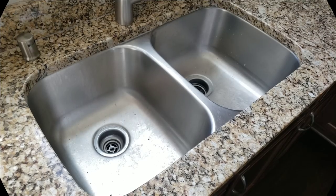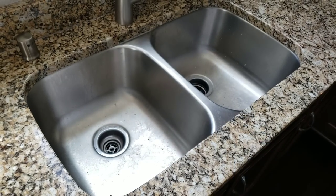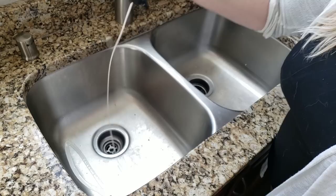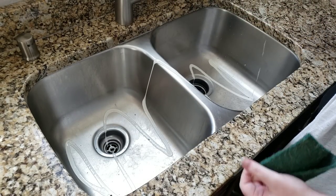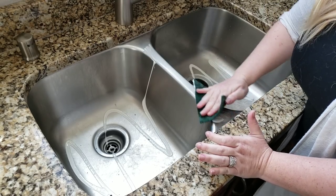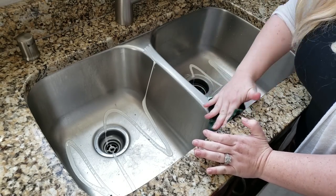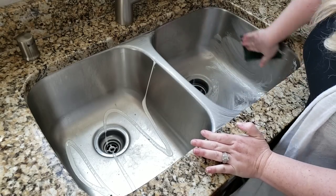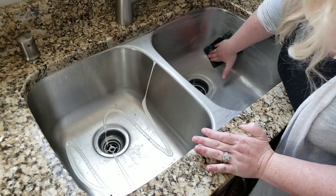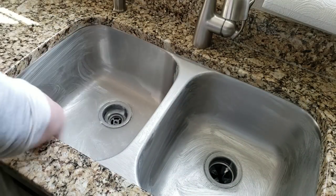All right, and then last step is cleaning out my sink. I do this last because as I'm cleaning, I'm going to be rinsing cloths and constantly doing stuff with this sink. So when I'm doing a deep cleaning, this is always my last step. So I'm taking my Mrs. Meyer's cream cleanser, and I love this stuff for a good deep clean. It has just enough abrasion to really get all the grime off, but it's not going to scratch the surfaces. So I really, really enjoy this when deep cleaning my sink. Normally I just use dish soap and hot water, but like I said, today is a deep clean.